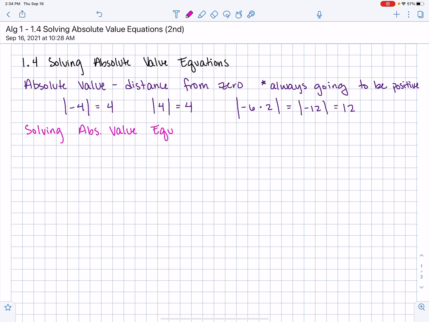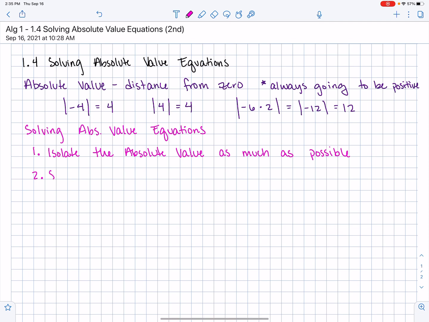And we need some steps with those. So, step number 1 is that you are going to isolate the absolute value as much as possible. And we'll get back to that as much as possible in a little bit, but we're definitely going to isolate it. So you want to make sure that it's all by itself: absolute value equals something.